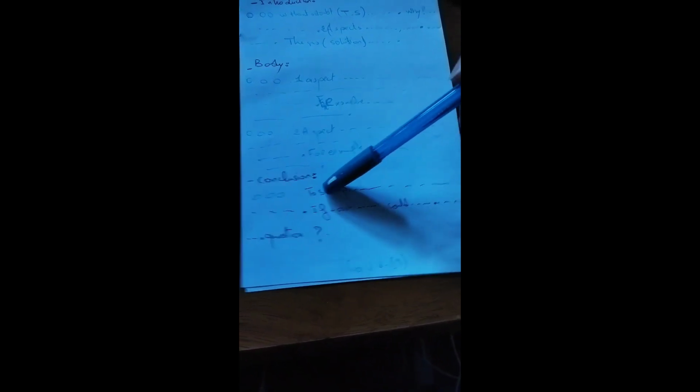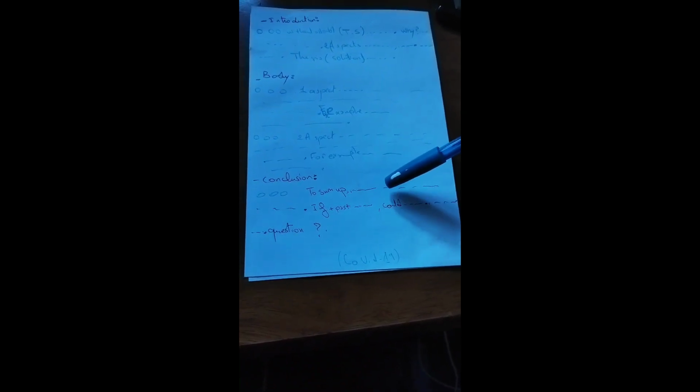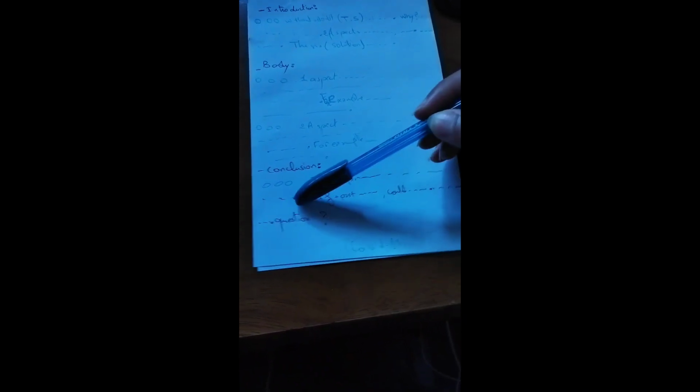For the conclusion, you say, for example, "To sum up," to show the professor that you have summarized this essay, and then you state what you have discussed so far. And if you use the conditional type 2, you say, "If the people used this, they could..." and then you end your essay with an opening question. You can end it with something else, but it is favored to end it with a question.